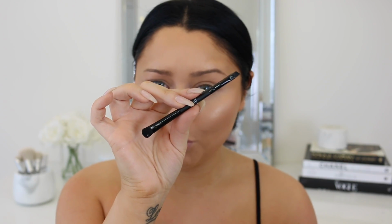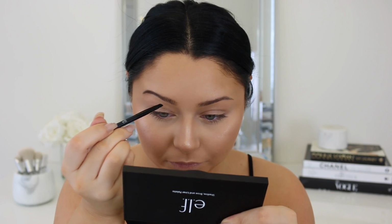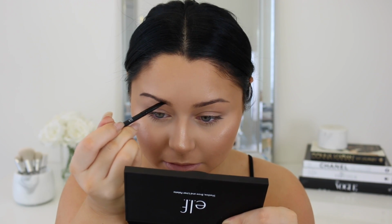Your go-to drugstore palette with a bunch of beautiful browns and neutrals. So beautiful. It actually came with this amazing little brush too. Normally these drugstore palettes come with the little spongy brushes that nobody really uses and nobody ever really likes, but this is nice. A good little fluffy blender and a little brow liner brush. I'm digging it. So I think I might use this shade to fill in my brows, and let's just use the brush and see how it goes. Wow, very pigmented. Blends really nicely.